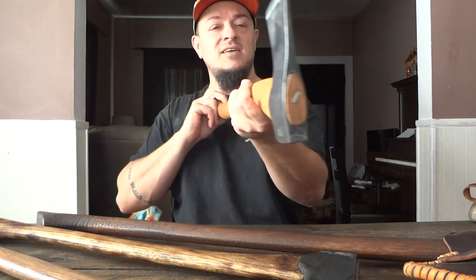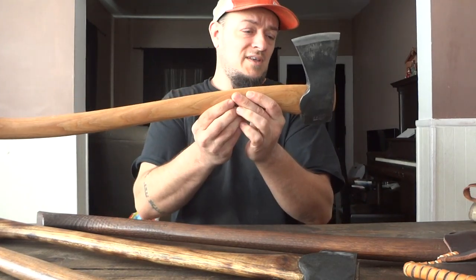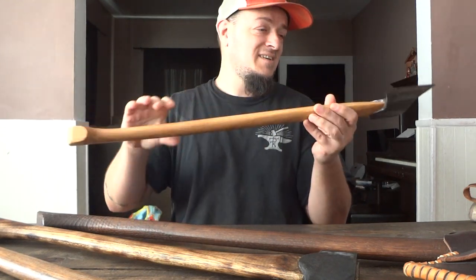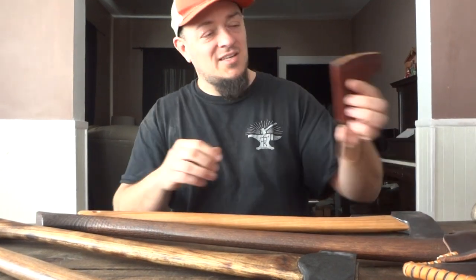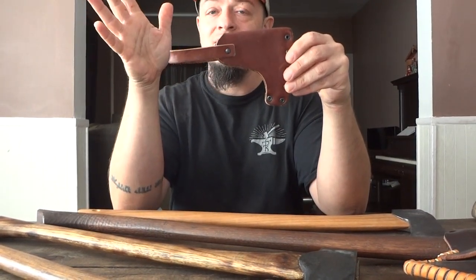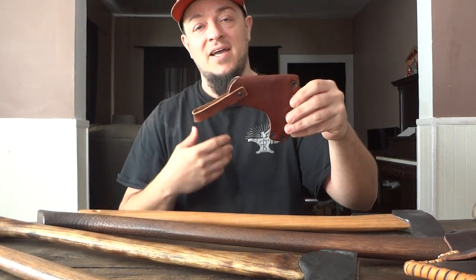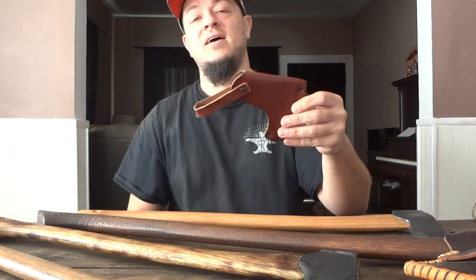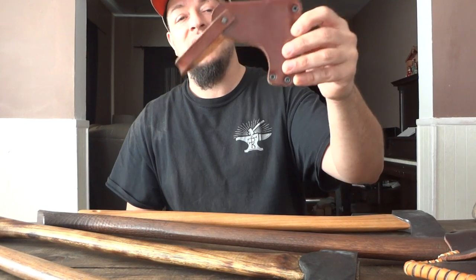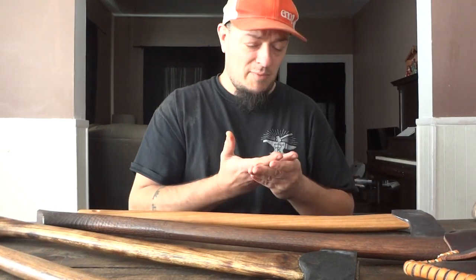It's everything that you would see online in the pictures and on Facebook in the bushcraft groups. You pay a lot of money for this beautiful Swedish axe, you get this sheath that comes with it — it's adequate, certainly not as nice as you would like, but not so bad that I'm going to complain about it. It's something I'll continue to use and someday I would probably look to replace it.